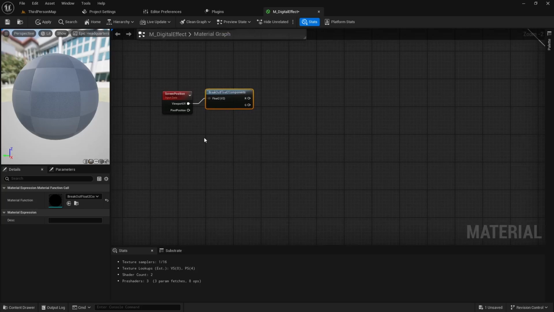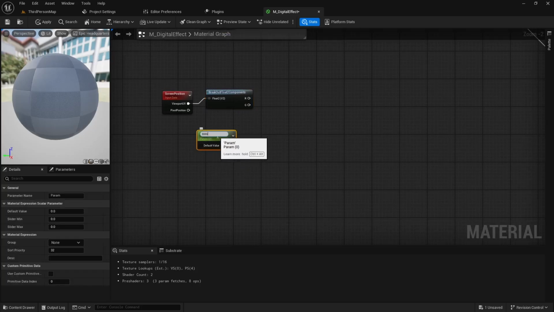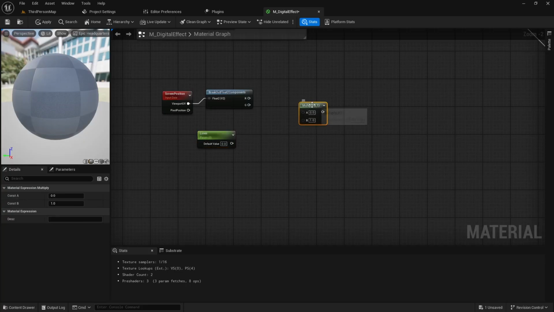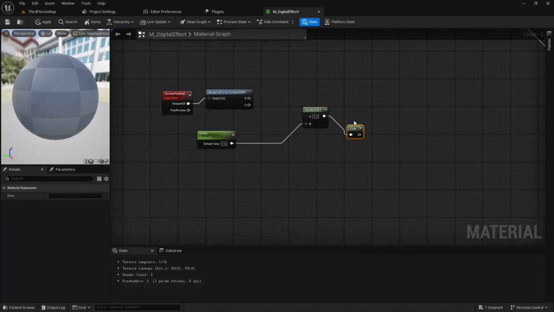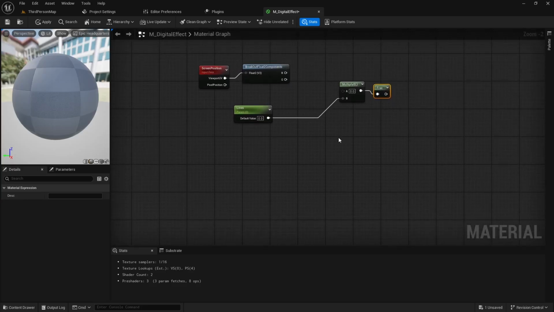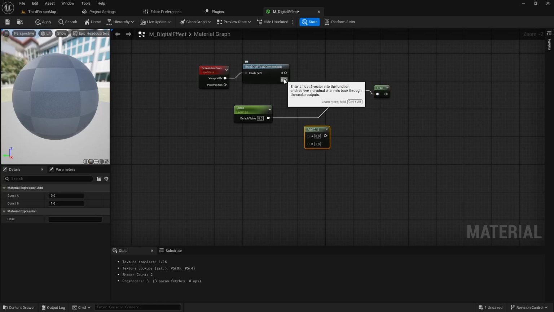And then we're going to hold S, click in the graph for a scalar, and rename the scalar to be our lines. And then we're going to hold M, click in the graph to grab a multiply node, and hook our scalar into the B channel here, and then we'll pull off into a frac node. And then we want to hold A, click on the graph to get an add node. We'll pull off the green channel and plug it into the A channel here. And then we'll plug the result into the A channel of the multiply node.